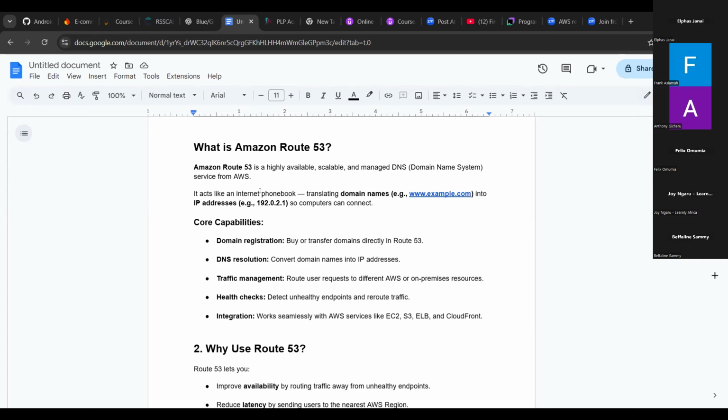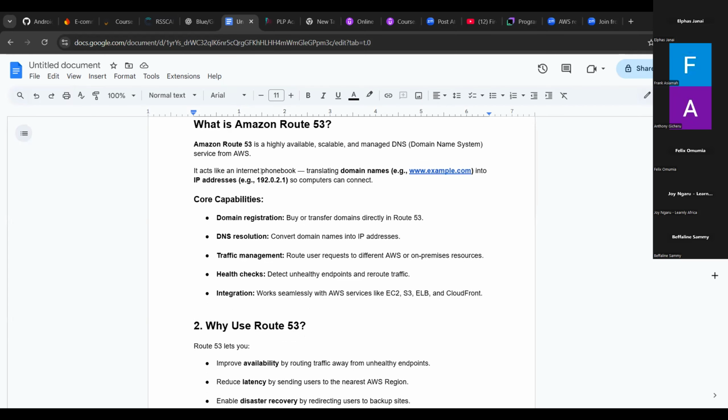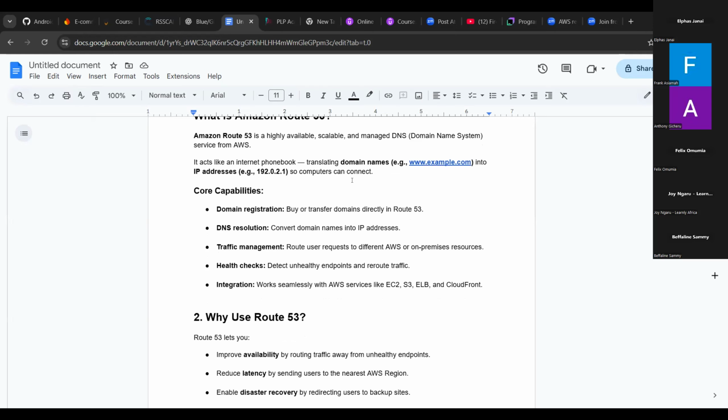So what are we saying? Amazon Route 53 is a highly available, scalable, and managed DNS service from AWS. It acts as an internet phone book, translating domain names, e.g. www.example.com, into its IP address.